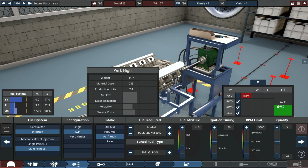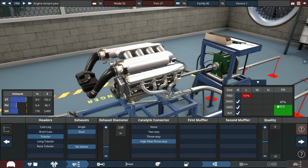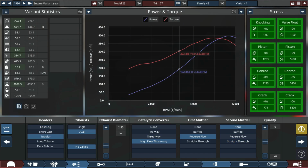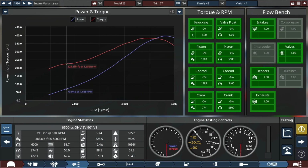Twin multi-point EFI, high performance intake, and premium fuel. Tubular header exhausts. And we'll give it a reverse flow and a straight through muffler. No, we'll give it one muffler only. So 395 horse, 385 torque. That's a pretty competent minivan. It's not really on par with the Renault Espace F1, which I think had a 3.5 liter V10 with 750 horsepower. So we're definitely underpowered.